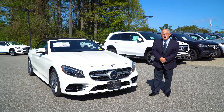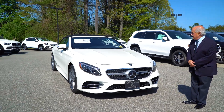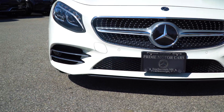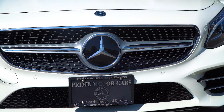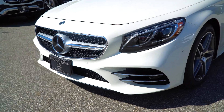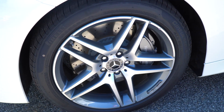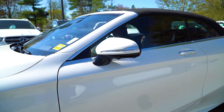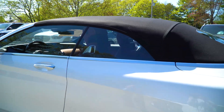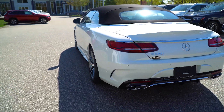It's Tony from Prime Motor Cars. We're gonna do better than some photos for you — we're gonna do a video here of your car. This is the car you built in beautiful diamond white. We're gonna take you around the whole car, give you a real good look. You have the MSRP of everything that's in the car. You did a fabulous job building the car, so I'll let you take it all in. There's not much the car doesn't have — it does have the driver assistance package with all of the top-of-the-line safety features.